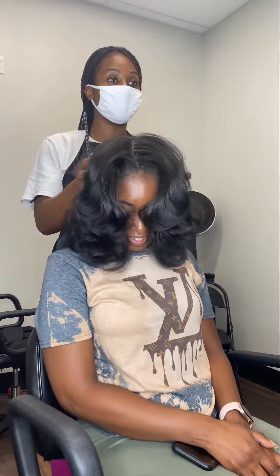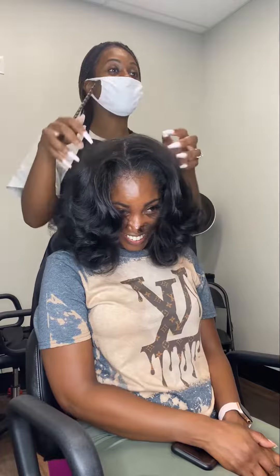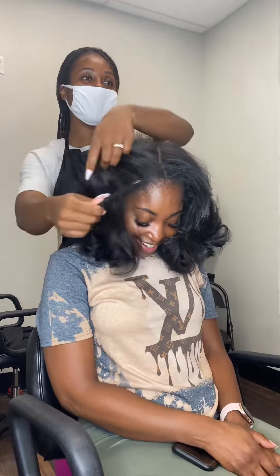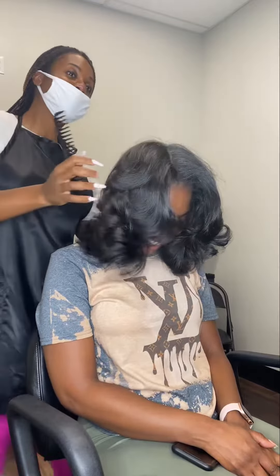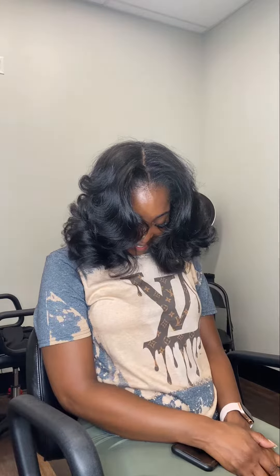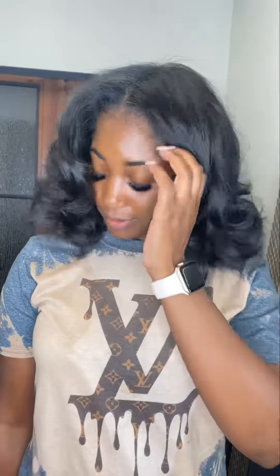Make sure that when you are creating content for your Instagram or YouTube or whatever, that you have the ring light directly in front of the client. You notice I don't have the cape on her. You notice that she's smiling and you notice that she is photo ready, she's video ready. You have to make sure that the people that you're putting on your page are good for video and photo. I cannot stress this enough.